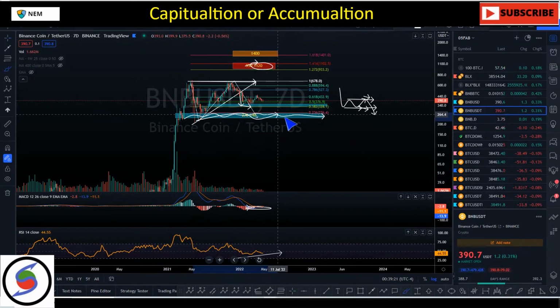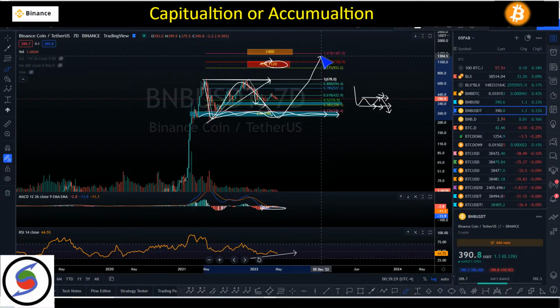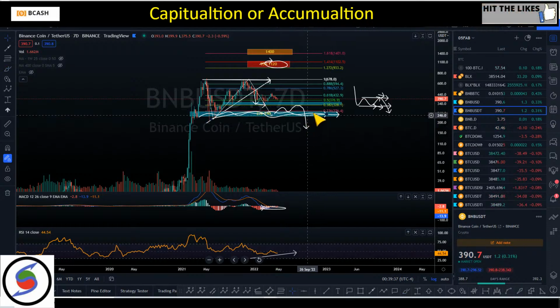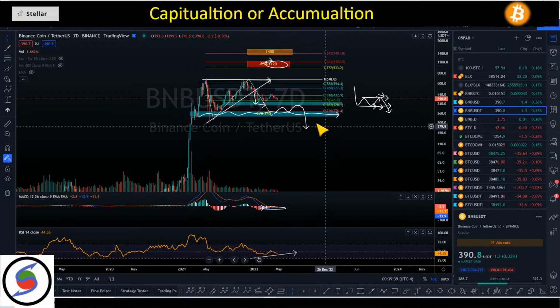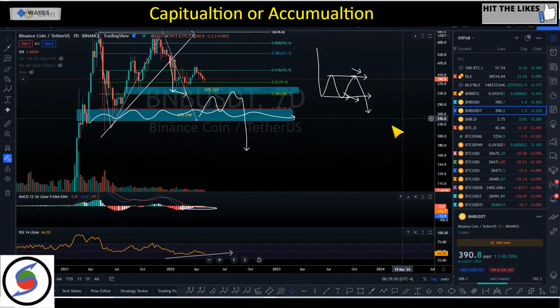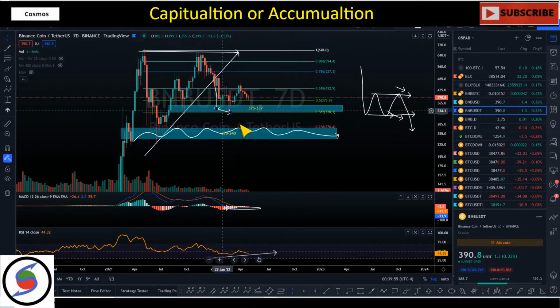Once we get a proper support right here, we will decide if we're going to get the macro directional move, a reversal to the upside up to 1400 and all that good stuff, or if we're just going to move sideways and dump low. That's possible, but we will see. In order to reverse to the upside, it has to break above, let's say, 480. Because the move right here could be a wedge pattern, I don't know, but as of now it is a flat correction.